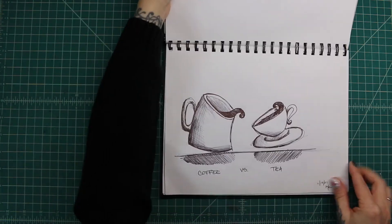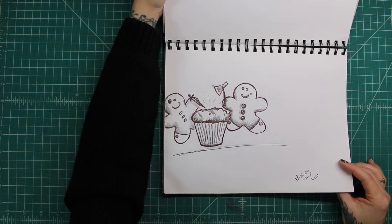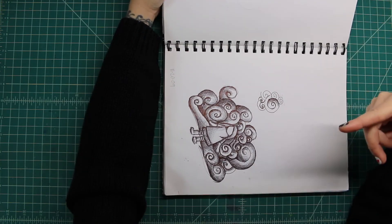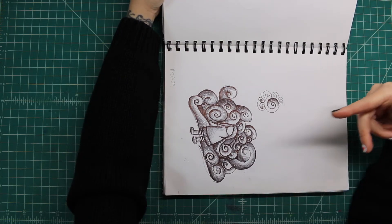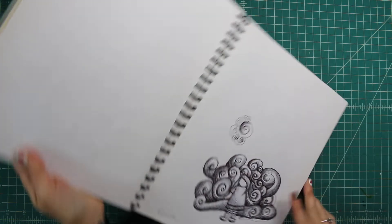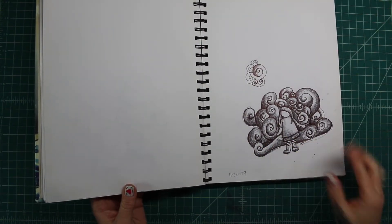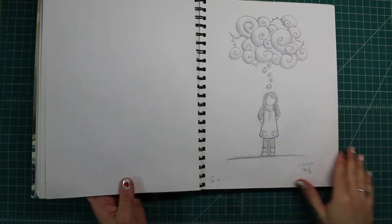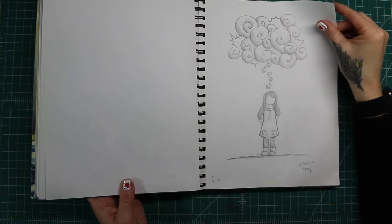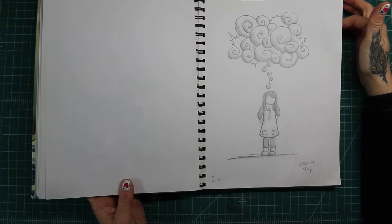Coffee versus tea — which one do you prefer? Gingerbread cookies. Trying to murder a cupcake? Really not sure. I'm sorry if you can hear in the background — Lori decided to eat her lunch at the same time as me recording this. Always. I have no idea what this is — it's just like me or a girl in front of a bunch of swirly clouds. Here's me thinking about stuff — probably representing the crazy creativity in my brain, or who knows.